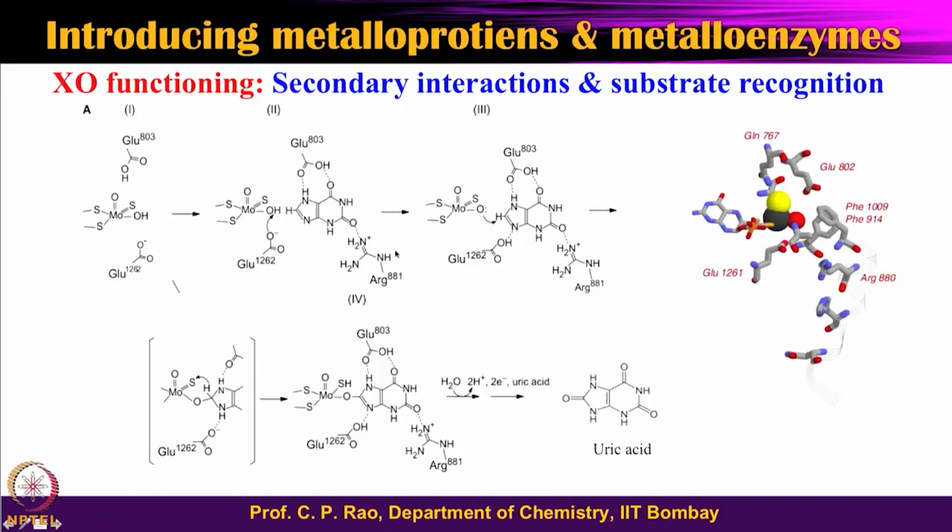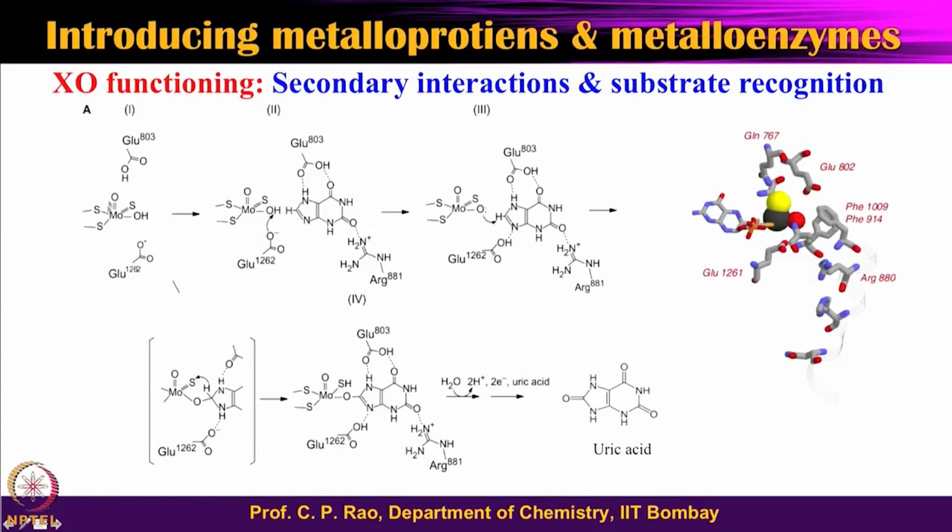So, you can take it as granted. Now let us look at the same thing with a little more clarity, the reaction. You can see that this is the molybdenum center, having so many groups nearby, and this is your cofactor, the dithiolene part. There is a glutamic, another glutamic, phenylalanine, arginine. So many glutamic residues are there. These all have some role or the other. We will look into that.